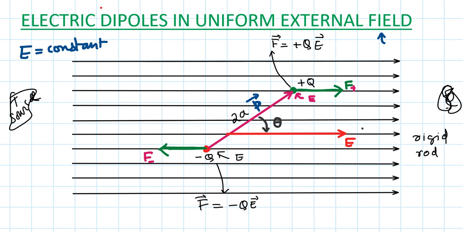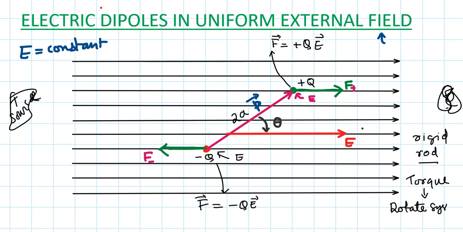So this rigid body has forces acting on it on two ends of the body at a certain angle. The question will be, what will be the physical effect of such a pair of forces acting on a rigid body at two ends? The answer is the body will experience a torque. And what is the effect of torque? The torque tries to rotate the system.